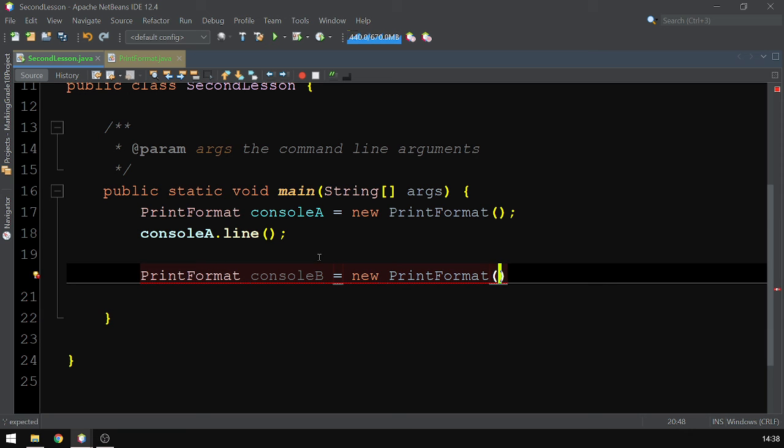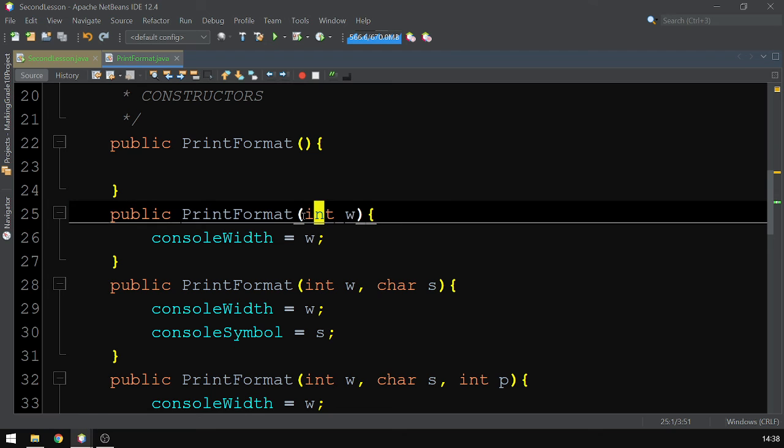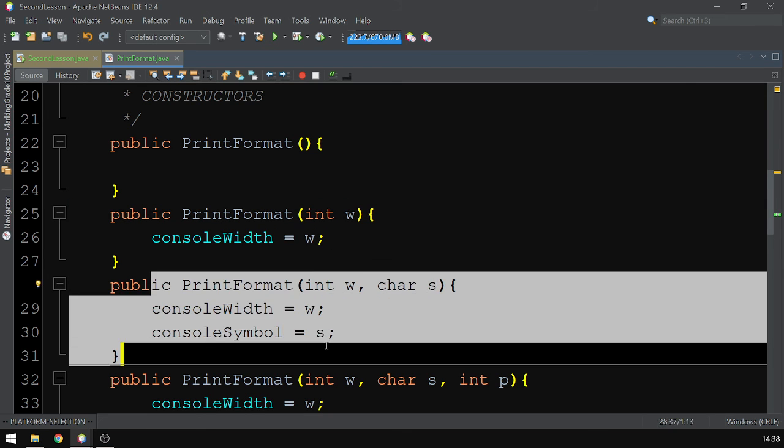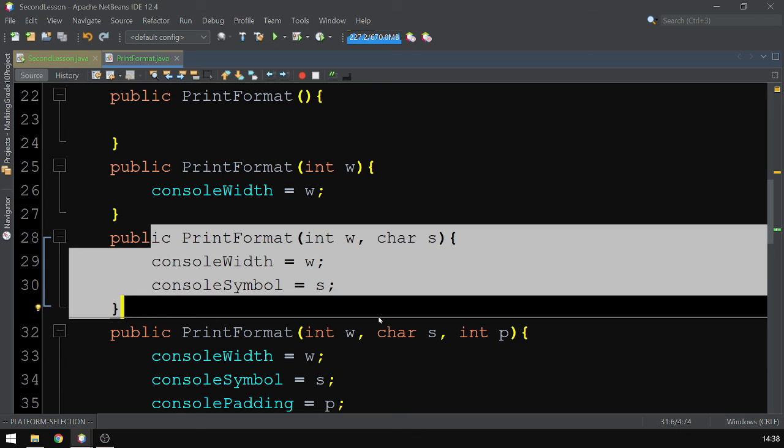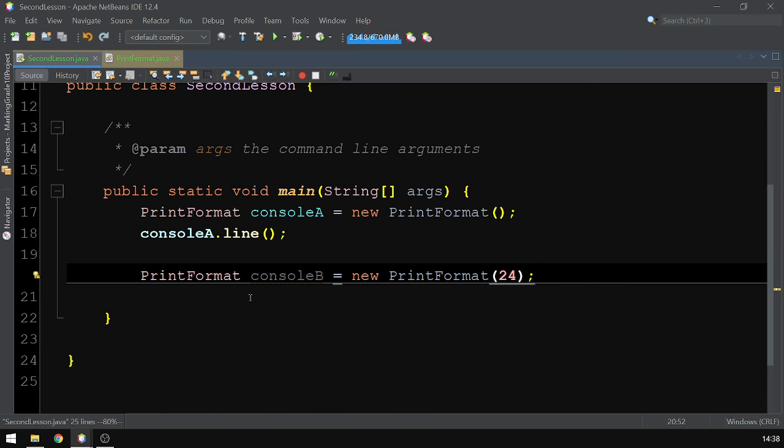So if we put now 24, that means it's going to access only this one because it matches a single integer input. If we then put an integer and a char, it'll match that constructor, and if we put two integers and a char, it'll match that constructor. And it also needs to be in those positions or those places.